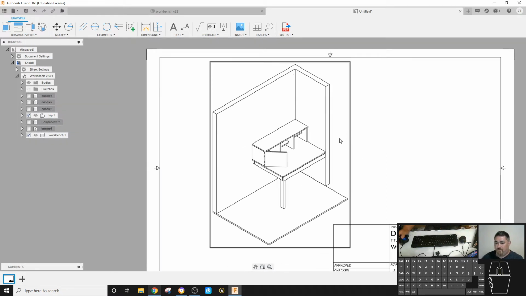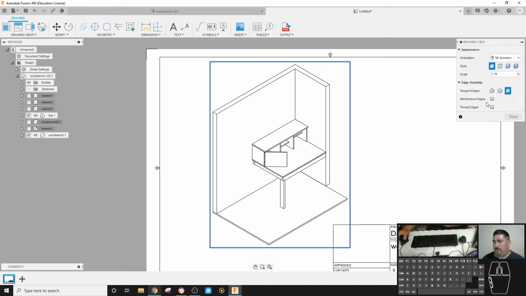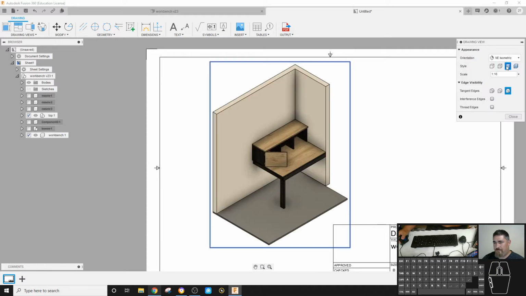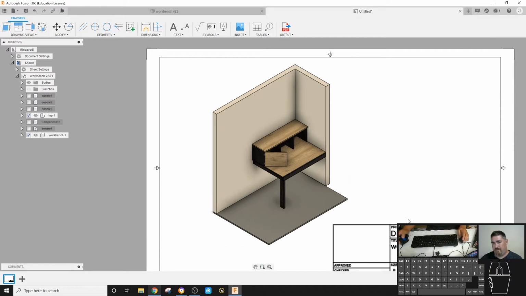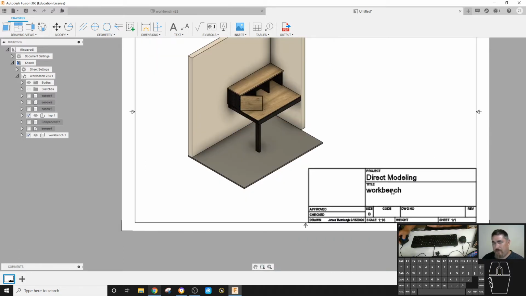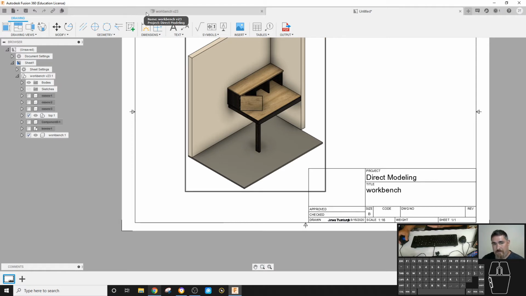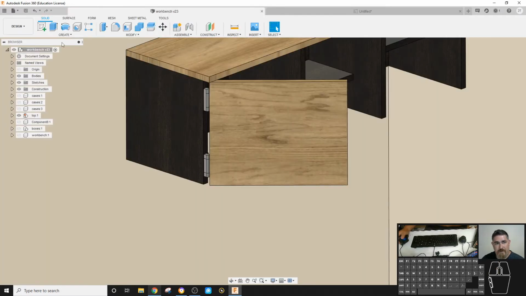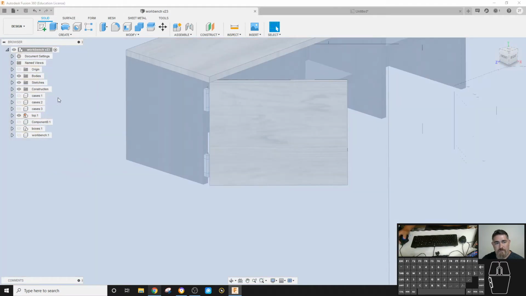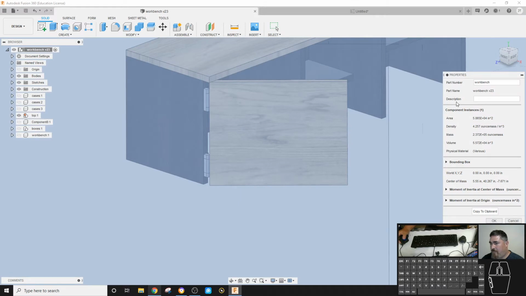So I can bring that in here, and now I have this drawing. If I double-click on that view again, I can change it to be shaded, and it's going to bring in all of my things. So I can do that, and there we go. So maybe this is my first page. You notice that the title comes from whatever the name of the file was, kind of the name of that component here. If I had gone in here and gone to properties and put in a part number, oh, where is it coming from? The part number.